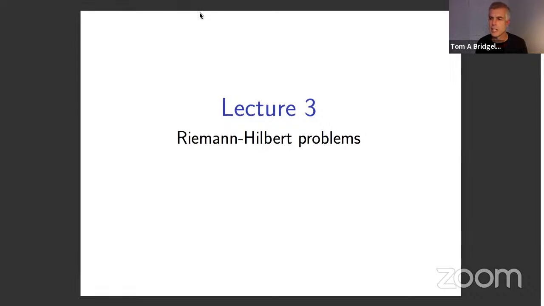And then in the second lecture, I basically discussed the geometry behind that equation and tried to give an example or a class of examples of these complex hyperkähler structures that you get that way. So in this lecture, I'm going to be talking about how you get from the DT invariants to this complex hyperkähler structure, and then doing some examples. The basic way you do that is by trying to solve some class of Riemann-Hilbert problems. So I'm going to introduce those now, and then most of the talk will be examples.